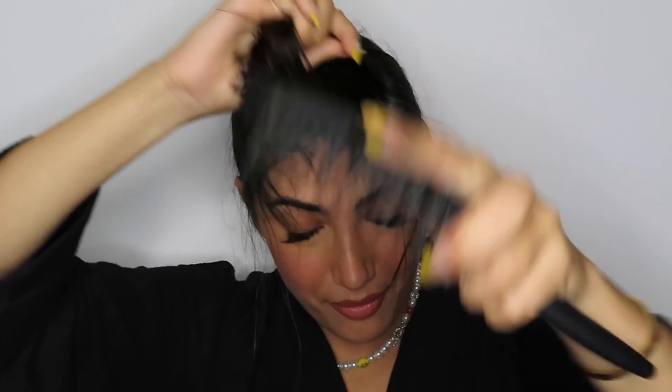Definitely didn't use the right scissors for this — take note, I recommend getting actual hairdresser scissors. This is what we're doing tonight — we make do with what we have. I committed on my Instagram live, you guys said do it, so I'm doing it. I'm going to go wash my bangs and style them, give them a little volume, and we'll see how they're looking. I think it's going to look better than what I'm anticipating right now. I'm going to dry them and then use my small brush to style them — wish me luck.